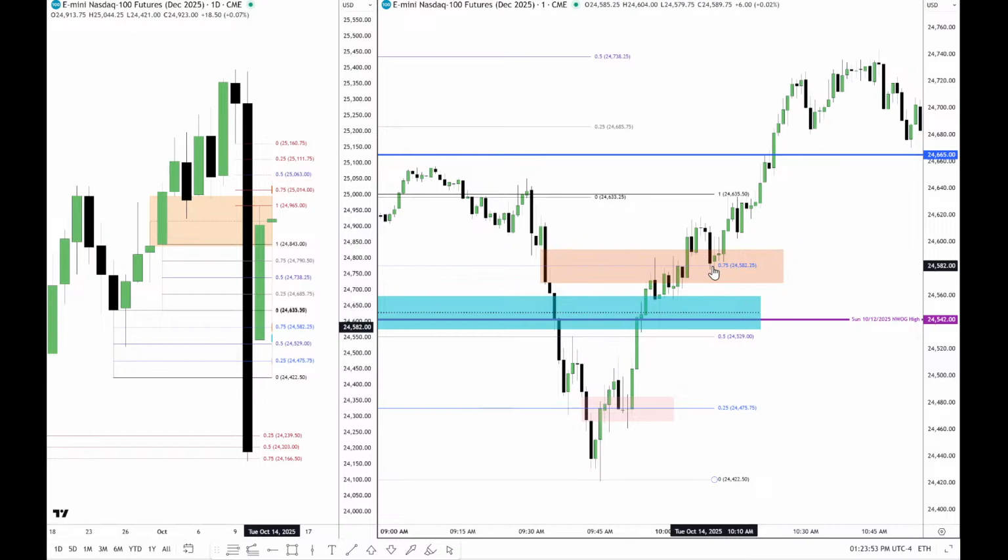Now, roll that film footage back on X when we were trading right there. I said 24,660, relative equal highs too smooth, or smooth edges to that effect. And I said, watch new week opening gap in here. That's right here on this candlestick. Don't take my word for it. Grab the very tweet or post on X that I said that. Copy the link to it, and then go to TradingView, right click with your mouse button when you're looking at the chart like this, and it'll lay my tweet right down on that candlestick right there, and it will say what I just said. And then the market does something completely random.